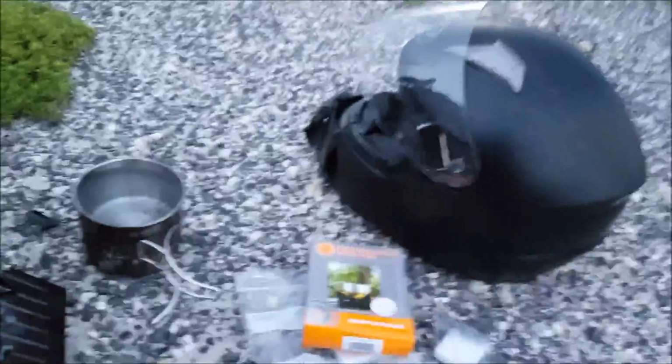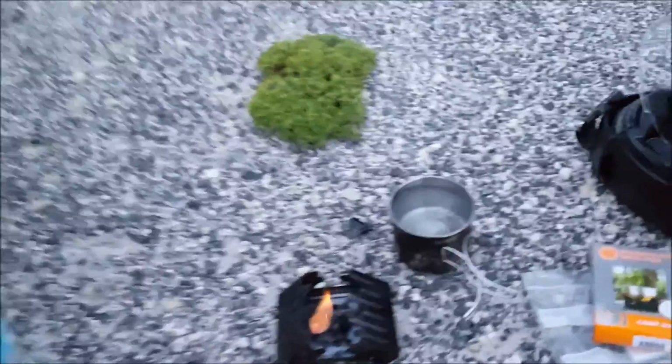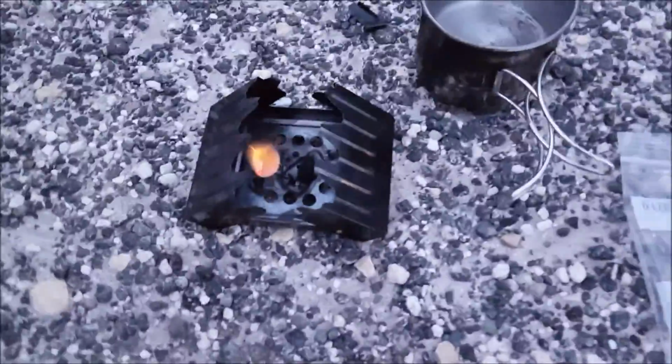It's been about 6 minutes-ish, and this is a pretty unscientific test. I wasn't in a controlled environment. It was pretty humid out, so that'll slow it down a little bit because it'll knock down some of the heat from the fuel tablet. But for the most part, I'm very happy with this. I'll be taking this with me on other rides. And you can see where I am. I tried to choose an atmosphere that was sort of indicative of using something like this.